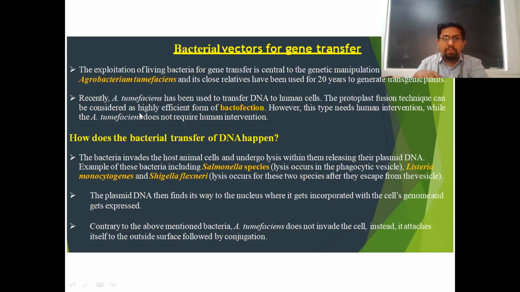So what will happen? At the point at which the Agrobacterium infects, the plant tissue will start dividing. The plant cells will start dividing into a mass of cells which is rich in this Agrobacterium, and it will appear as a tumor, a huge swollen area within the plant. This is what is called a crown gall disease. This was identified by the botanists, by the agriculturists. But you will be able to use Agrobacterium as one of the host organisms or intermediate organisms to transfer your gene of interest into the plants.